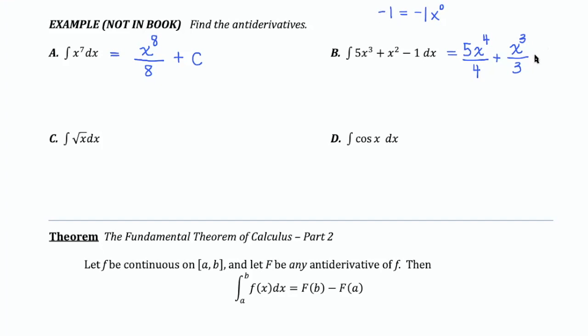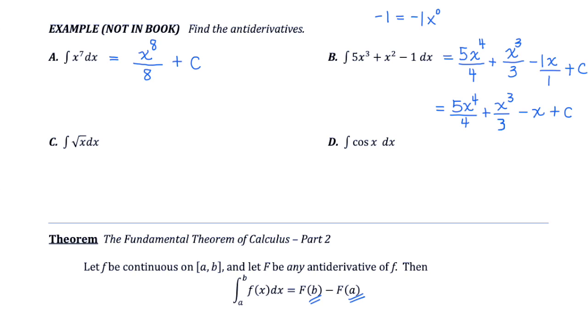So you want to keep that in mind because when we increase the exponent by 1 here, we're going to have the -1, and we will have an x to the 1st power. We just don't usually write that 1. And I would technically be dividing that by that new exponent of 1. Now, again, in this situation, it's much more likely that we would write this answer as minus x. And of course, don't forget our plus C.